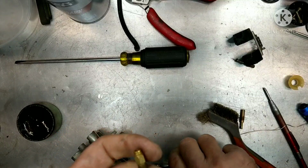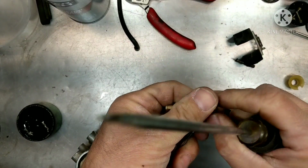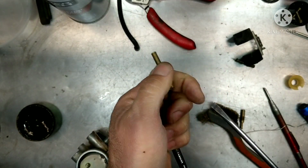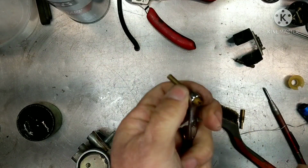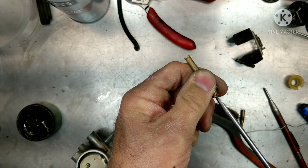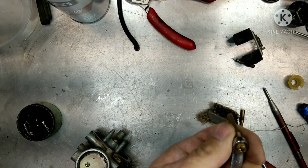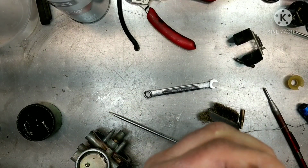All right, so next thing we're going to do here is we have our main jet and our emulsion tube. So we're going to take another number 7mm wrench right here, and we're going to pull it apart from the main jet just so I can show you guys. If you had them left together, it's really not a big deal, but let's just pull it apart. If we can. Pretty tight together here. Well, they're not coming apart, and there's no need to really force it apart. So we're going to leave that together.